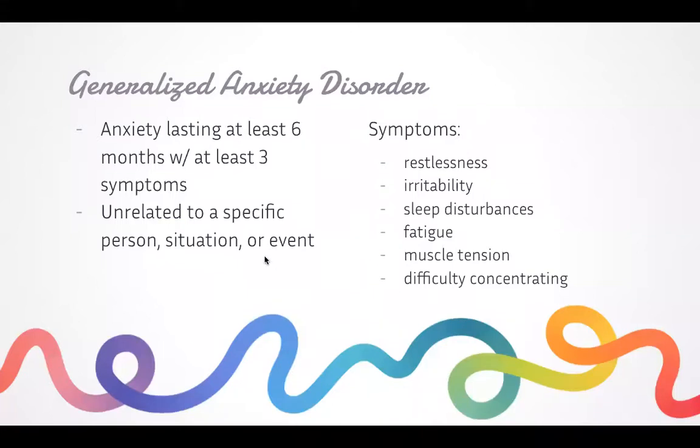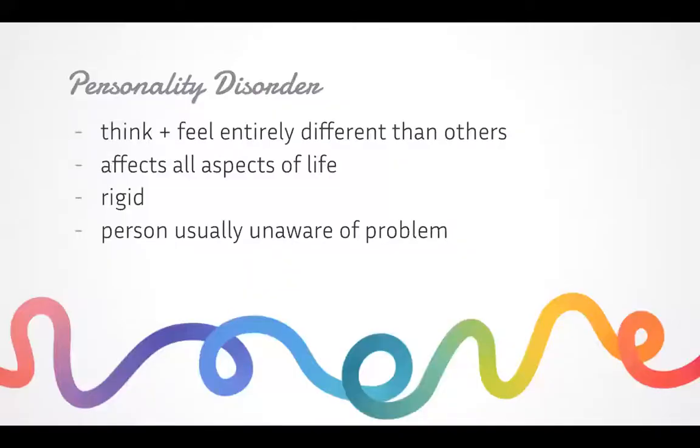Now we're going to move on to personality disorders. So let's think about what a personality trait is versus a personality disorder. A personality trait is a habitual pattern of thinking, feeling, and behaving. And you will consistently have this trait, but it might not affect all of your life. And it's possible that it will change. So an example of a trait is introversion. So perhaps around your family, you're not as introverted, and with age, you'll become even less so.